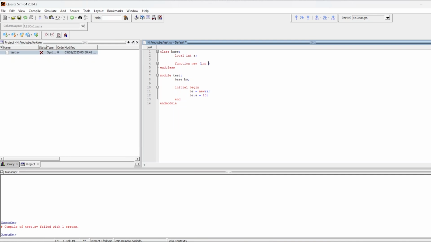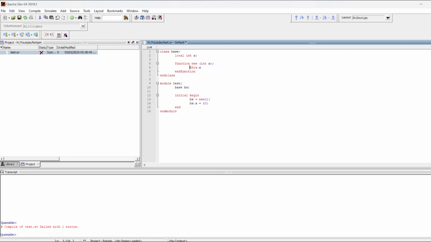So let's begin. First, I will mention the base class constructor. It will have two formal arguments. No, only one formal argument this time, a. What it will do is assign whatever is passed while calling the constructor to the local variable a right here.